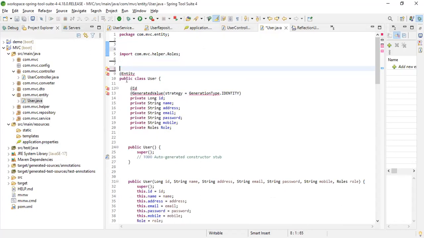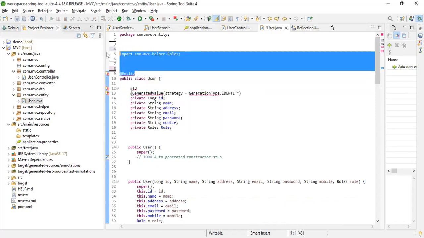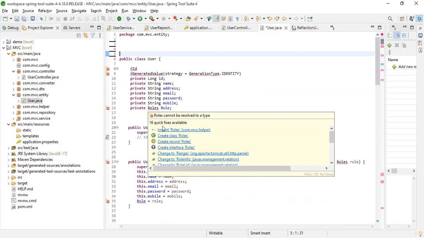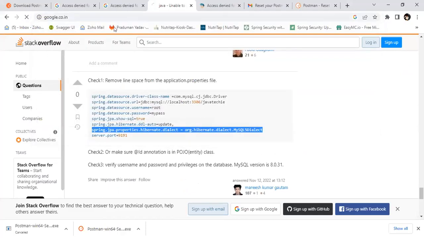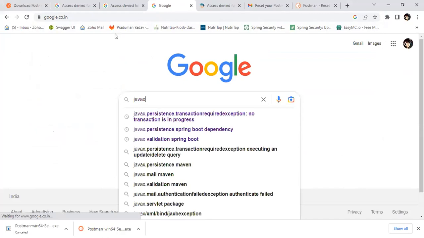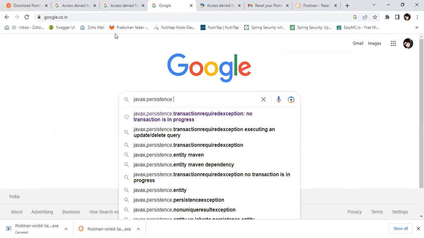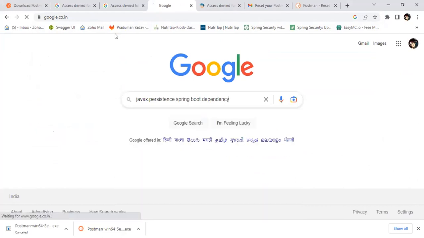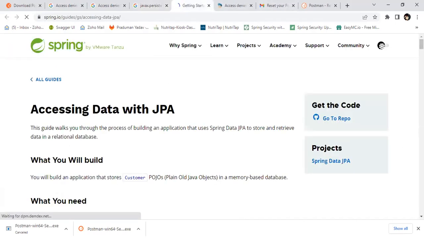I'm having this issue, but I'm not getting that one now. javax. In the project facets setup, it will give you that. If you are not getting it, simple, go to Google. If you go there, they give you the fixed project facet, it gives you javax and both of the import ones. In the Eclipse only itself.